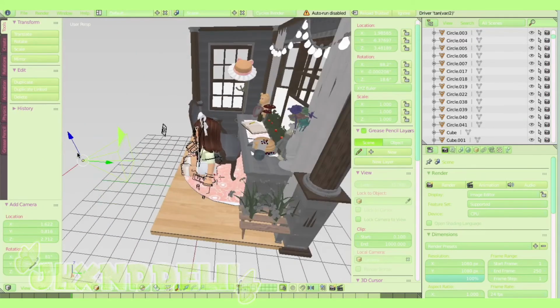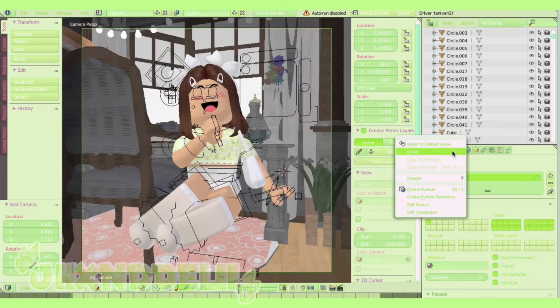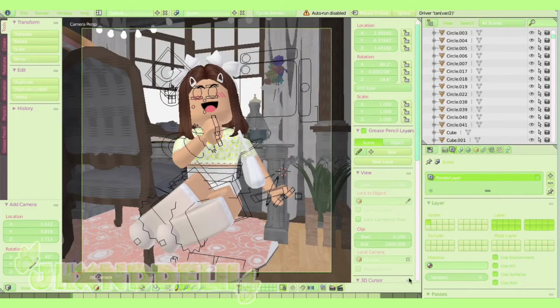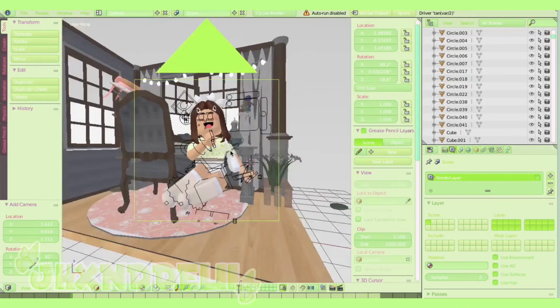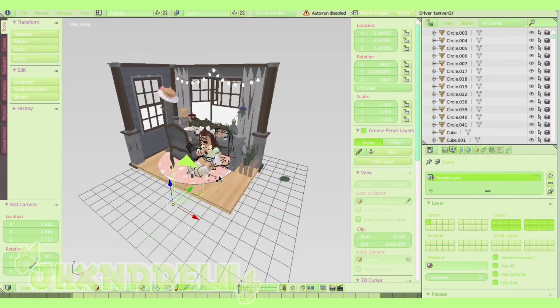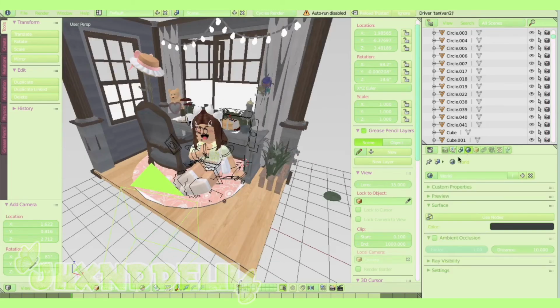So what I want to do right now is click on the little denoising button, this little icon right here, so you can see denoising. And that prevents the grainy GFX. And now to do the lighting, I normally go here and select ambient occlusion. I normally put that to 0.66.